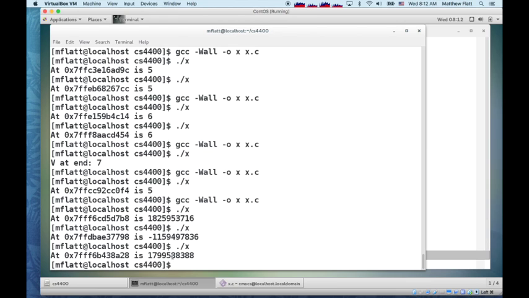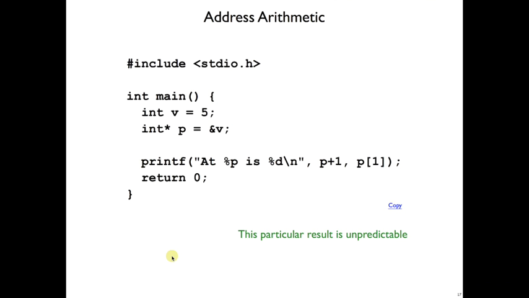Okay. So this is an important fact about C as compared to Java. There are many C programs that you write, that you can run, that don't necessarily have a dependable meaning. The standard doesn't say what they mean. The machine can pick different results. And that's what we mean when we say C is an unsafe language. It doesn't specify what's going to happen for all programs that it will run.